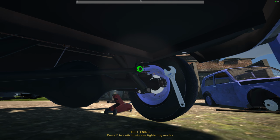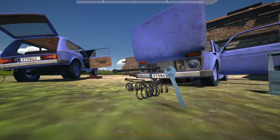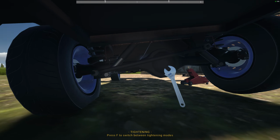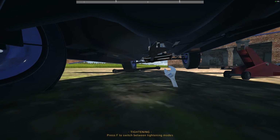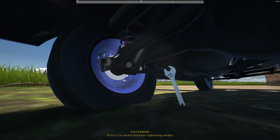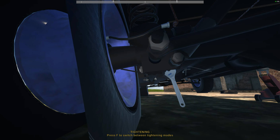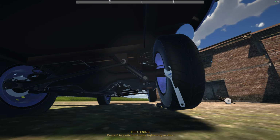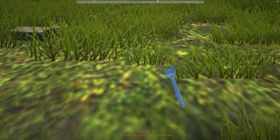That's for this side. And then we need to grab this one here. I believe that's going to be for this side. Or does it already have this side? Is this the same as that cross one that we just put on? Nope, it goes right there. Tighten, please. There we go. And then we just need this small control arm for over here, which I don't see out here.